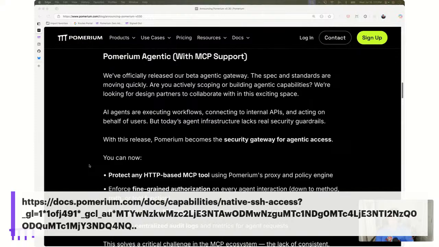But you also get the upstream OAuth, where you can basically create an OAuth app. Say, for example, you had a GitHub MCP server you needed to connect to GitHub for. You still have to create that GitHub OAuth app, but you do not actually have to implement that in your MCP server. What you're going to do is just add some config to the route for Pomerium, which I'll show later. And basically, you get all of that, and it just makes building MCP servers really easy.